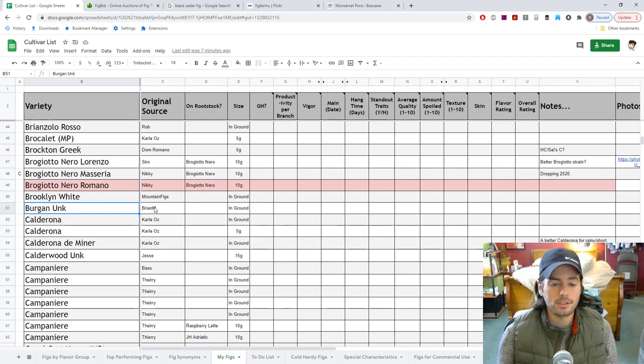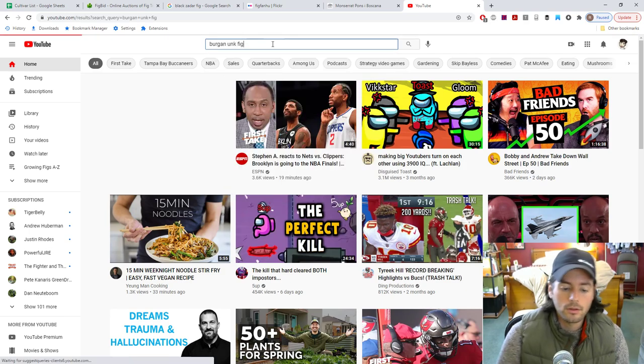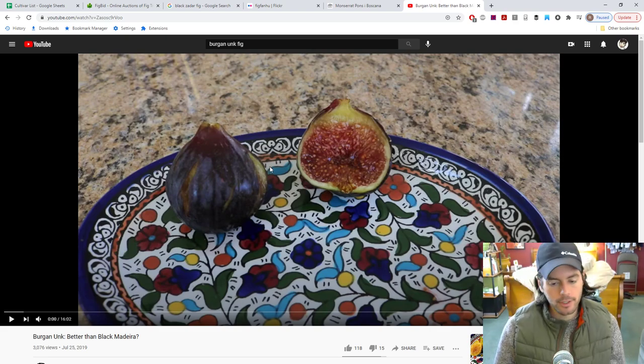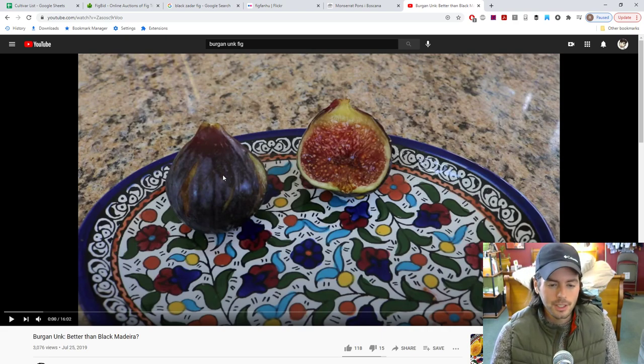Bergen Unknown — we should finally get a taste of this. We did taste Bergen Unknown from my buddy Brian and did a review of it. This was probably one of the best tasting figs I've ever eaten. The variety is very good — it's very complex, with a really nice figgy flavor, some caramel in there, and really good berry flavors. The problem though is that the shape is not ideal — it will split, it will probably crack, and it's not caprified here. However, it is early, so we'll see if the flavor translates well enough to warrant keeping it.